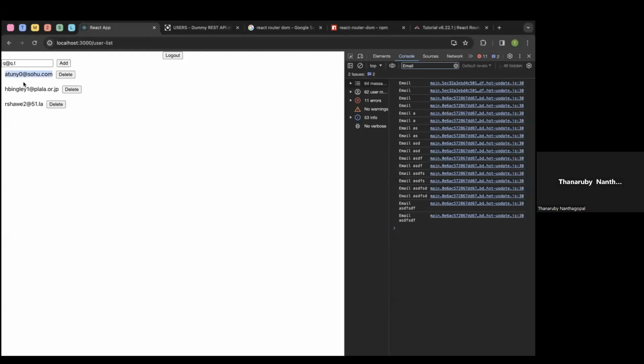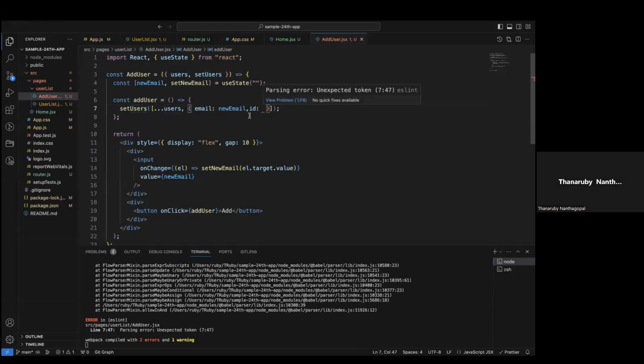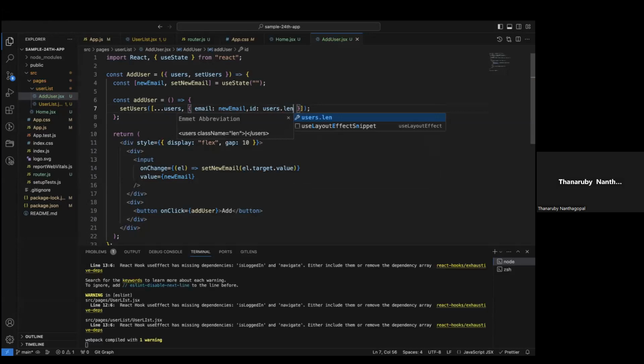Initially my length of the array is 3. So I can get the length of the array by array.length. So here users.length will give me the length of the array. I'm going to add 1 to that and assign that to my ID. So +1. This is my ID.